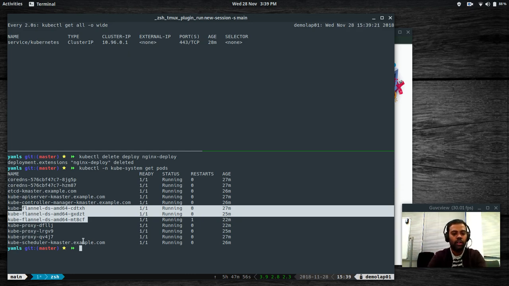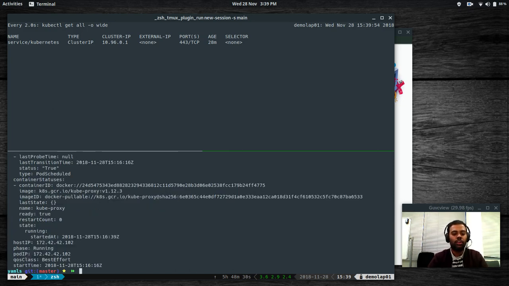You can look at one of them. kubectl get pod. You've got to specify the namespace again. kube-system get pod. For example, if I do kube-proxy, and I want the output in a YAML file, that's going to give you the YAML version of it.